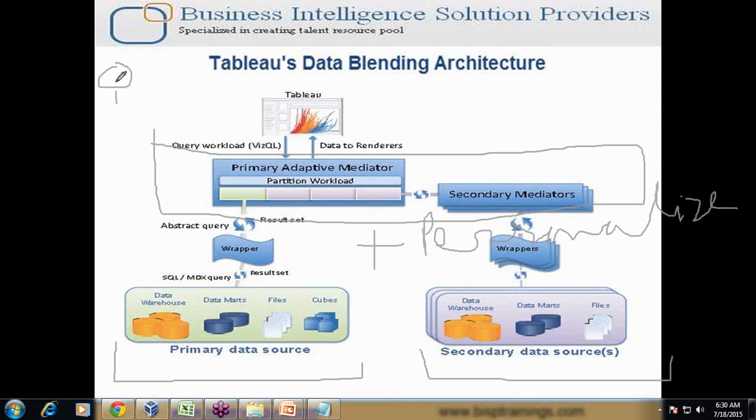So for me as a customer, it appears data is coming from a single source, and we visualize it, but it comes from multiple sources. So you can merge multiple sources with minimal or no need of ETL, which further lowers the cost of my data. So data blending is absolutely possible and greatly used without compromising performance.